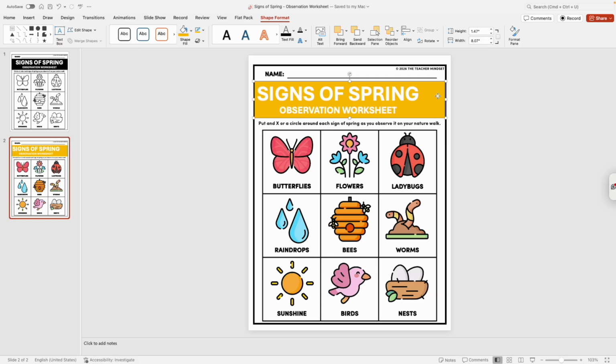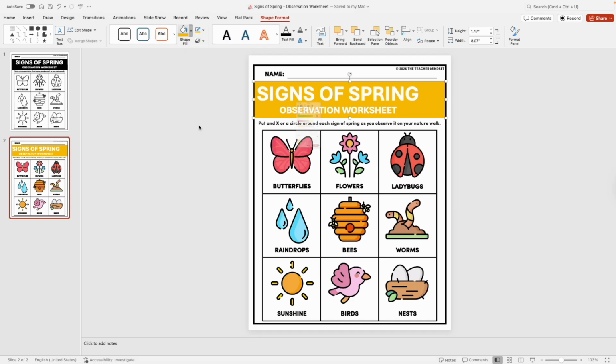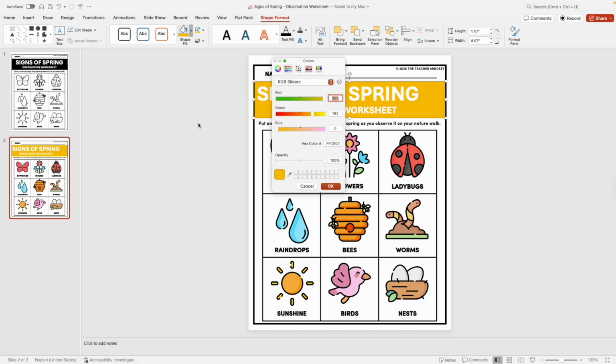I'm going to go ahead and click on that background again. I'm going to drop down our color fill, and I'm going to go to more fill colors. If there's a specific color that you are looking for, you could find its 6-digit hex code. You could type it in here and it would find that very specific color. Again, that's something that I probably would do if I wasn't going to have this in black and white. But that's another thing that you can do.